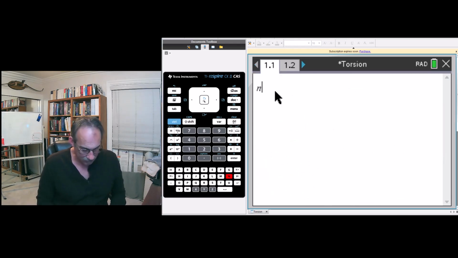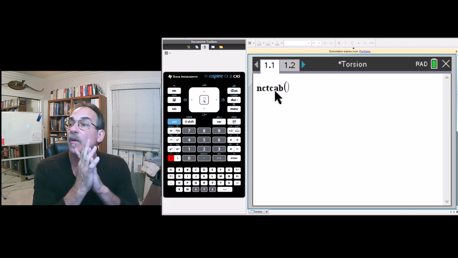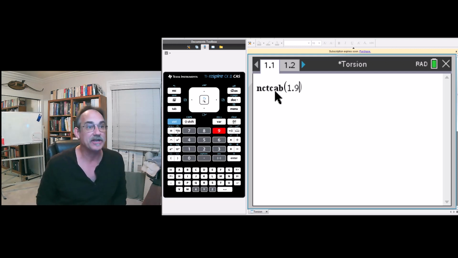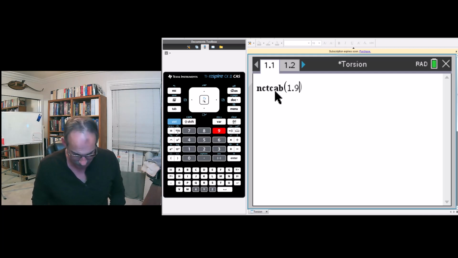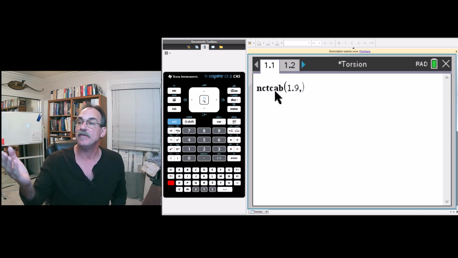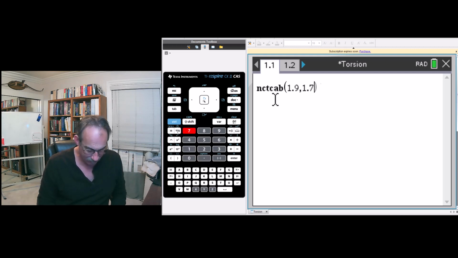So we called our program non-circular torsional constant AB. And what we need to put in is our variables. Now let's say we're looking for 1.9. Let's say our A over B ratio is 1.9. We look at our table, we find out it's not there. So we go to the value right before it, 1.75, the value right after it, 2.0. Then we put in the alpha values, which at 2.0 is 0.240. We need the 1 first, so that's going to be 0.239, and the 2 value is 0.246.